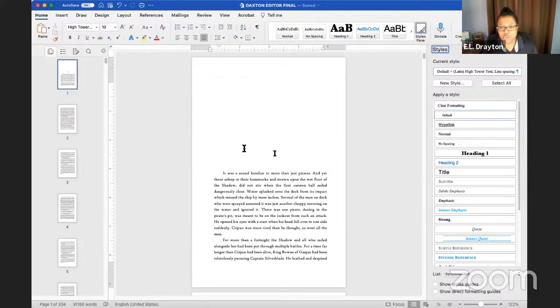Just hit enter all the way down to where you want your chapter heading to be. Then either write out Chapter 1, do a Roman numeral 1 here, however you want the chapter. If it's a title, it could be a title instead of just a number, whatever it is you want. Do it in the font size, style it perfectly, however you want it to be.